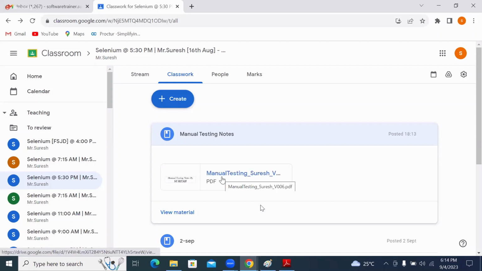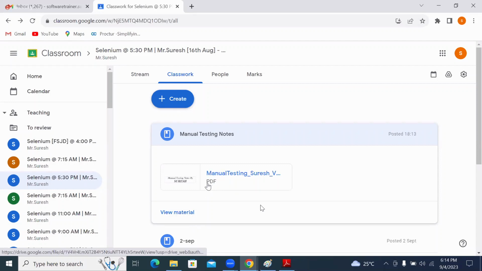Take care of doing the click activity. How you can access the files available in Google Classroom.